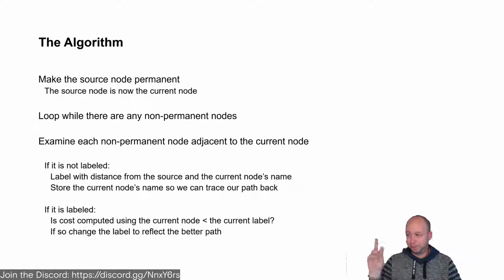So once we make it permanent, or put it into the visited set, we continue to loop while there are any non-permanent nodes. As long as our unvisited set has any number of nodes in it, we keep on doing this until there are none left. Every time we visit adjacent nodes, we update the path length from the source. So say at node B we're 3 away, and then node C is another 2 away from B, so C would be marked as 5, with its parent as B.